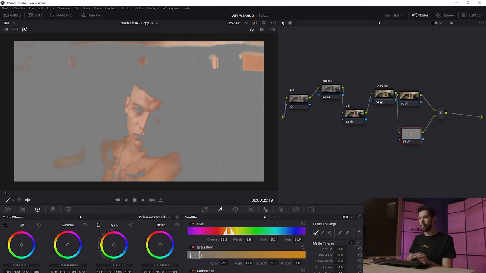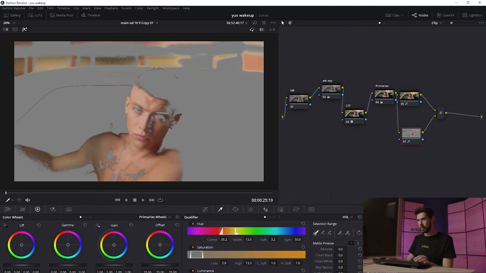So I'm just trying to get only his skin, and for some shots this could take quite a while. So I'm just gonna do this really quick now, and the more time you spend on this, obviously, the more accurate the result will be. And you could also mess around with the noise and give it some blur, that always helps. So this is not the most perfect selection, but just for the sake of this tutorial and the sake of time, I'm gonna say that this is gonna be our selection.